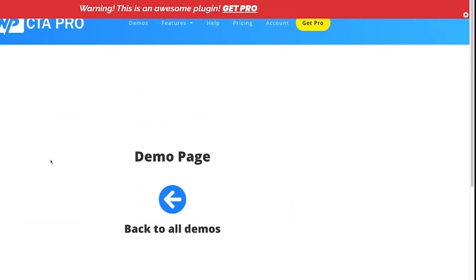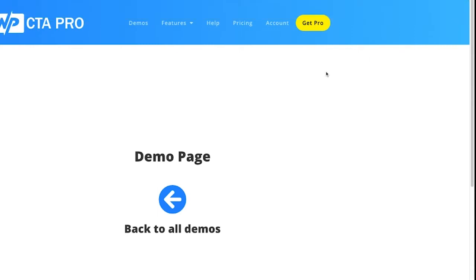Let's take a look at the announcement CTA. We actually have one on the home page of our website, but for this demo, you can see it at the top here, and basically you can just type whatever you want, and then the link will go to whatever page you choose. There's also a close button, so that could be on the inside or the outside of the element. For this example, it's on the inside of the element. So if I click this, it'll disappear and the user won't see it anymore until the page loads again.